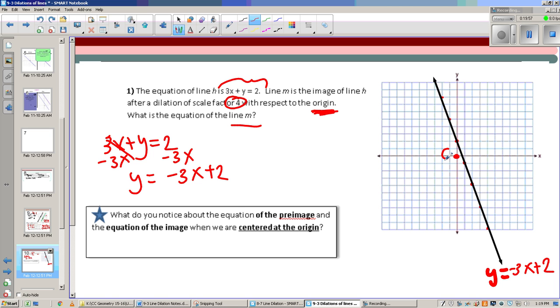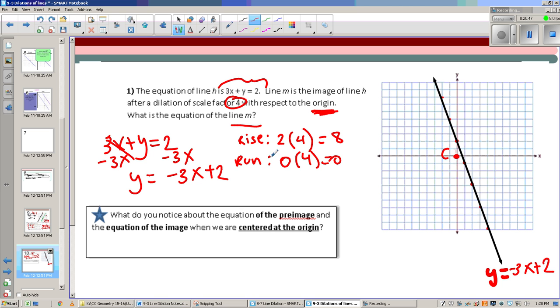There's my center there. Okay, so now I want to do the counting method, which we've been doing, to find a point on the new line. So if I look at the rise from the center to the y-intercept, because we need a point on the line, the rise is 1, 2, times the scale factor, which is 4. So the new rise is going to be 8 from the center. The new run is going to be what? The run here is 0, so when we multiply by 4, it's going to be 0. So we're not going anywhere.